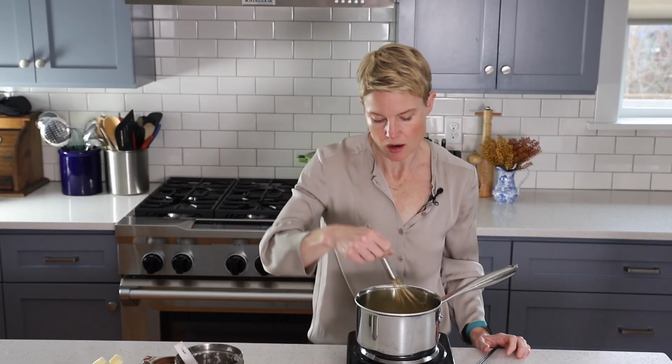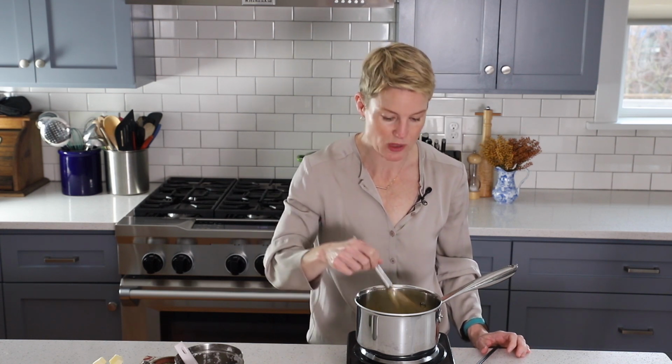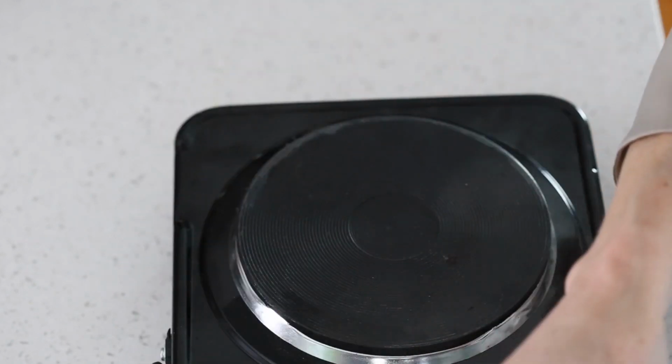You know your pastry cream is thickened enough when you are whisking it and it just moves slower and you see the lines of your whisk in the cream. But you want to remove it from heat right away as it thickens up. If your pastry cream thickens too much and your eggs curdle, I have a rescue tip for you. Simply pop it in a blender and blend the heck out of it, or use an immersion blender. It'll smooth it right back out.